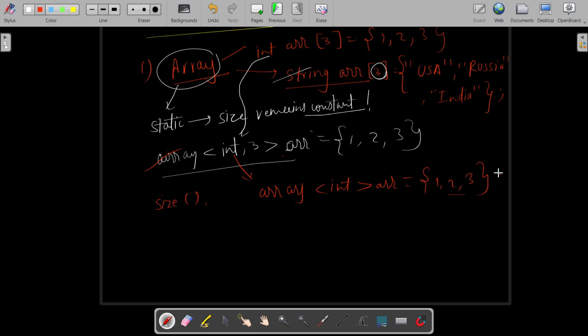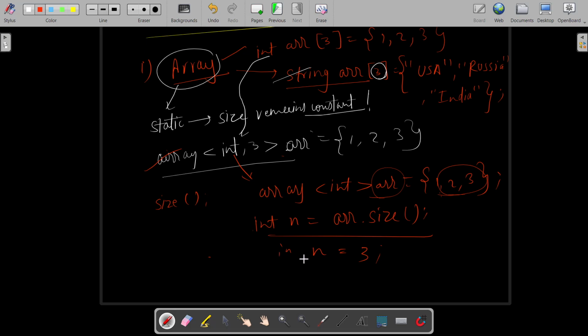Here we know the size. So int n, because the size will be an integer, so we create an integer variable to store it, equals to arr dot size. We use the dot operator here. This is how we get the size of the array. Here we already knew how many elements it has, so we could have simply assigned n equals to 3.